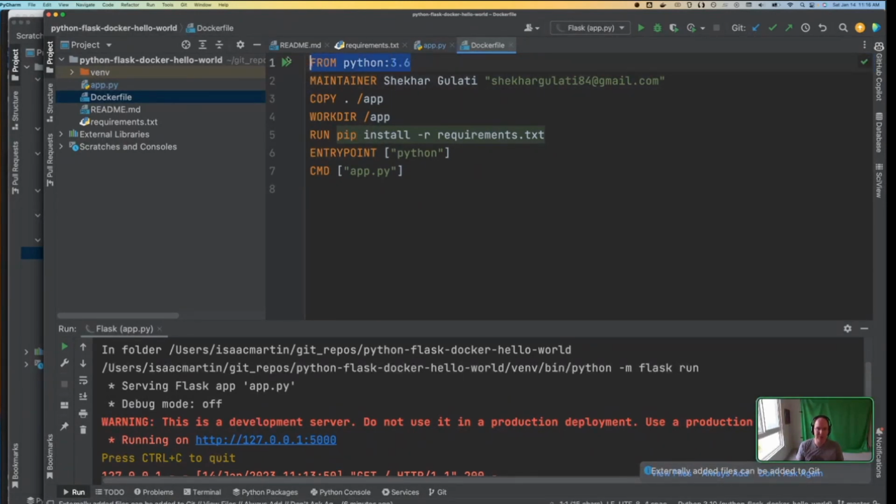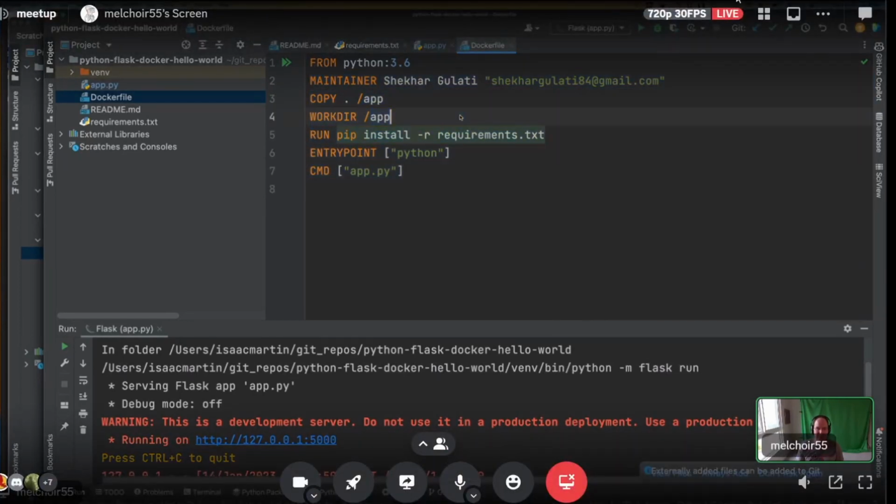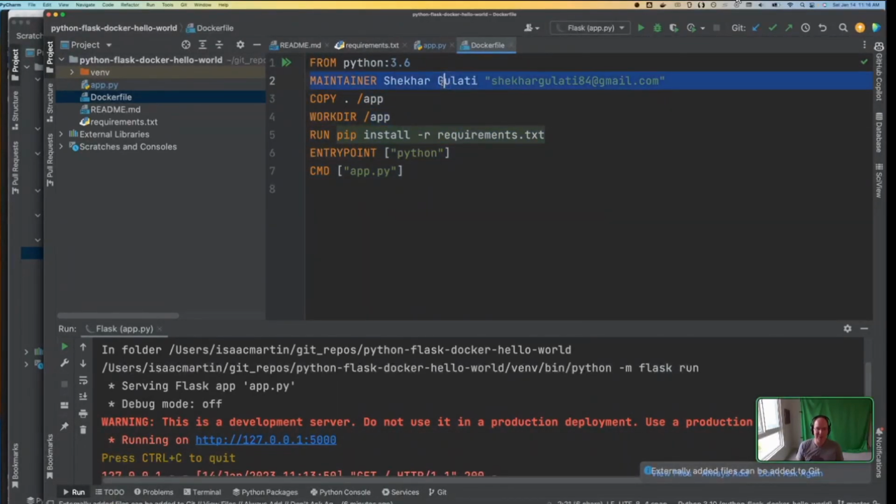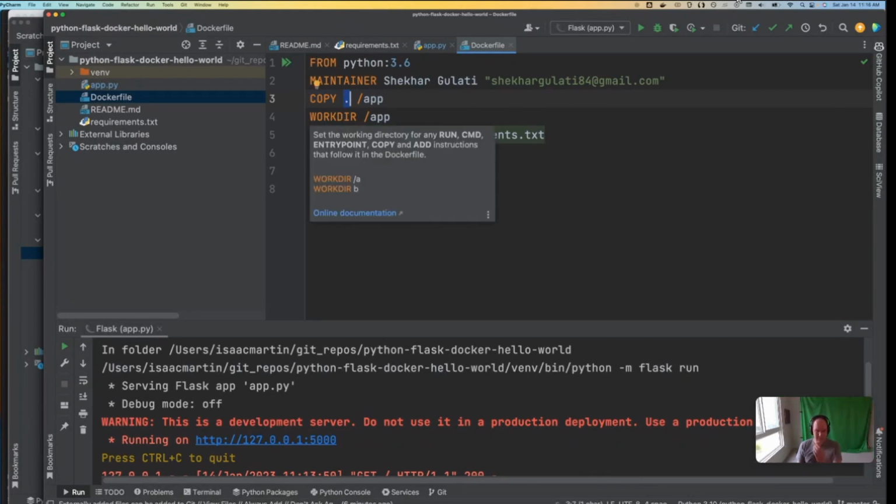So starting from here, we're building these things on top of it. We're letting people know who we are on line 2, and then we're copying the directory. Dot is just a reference to the current directory that we're in, over to the /app directory inside the container.